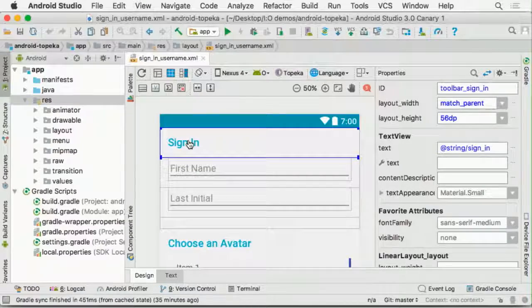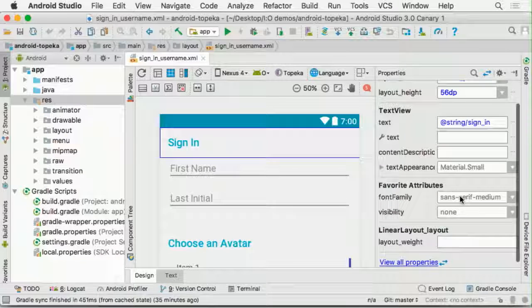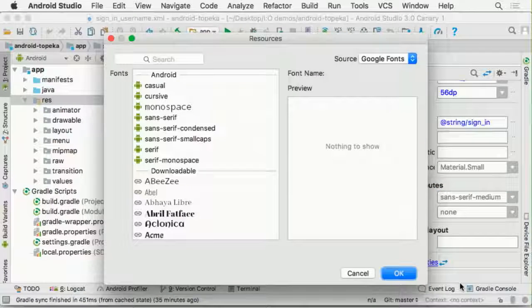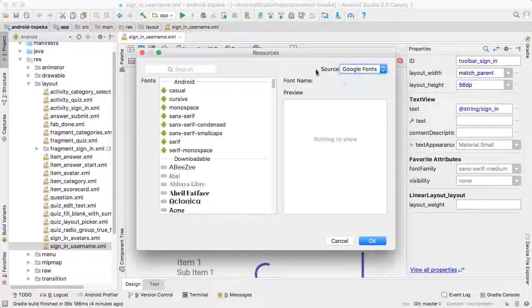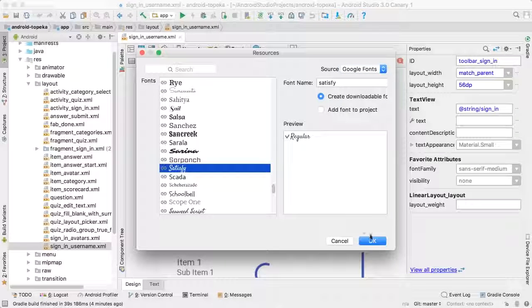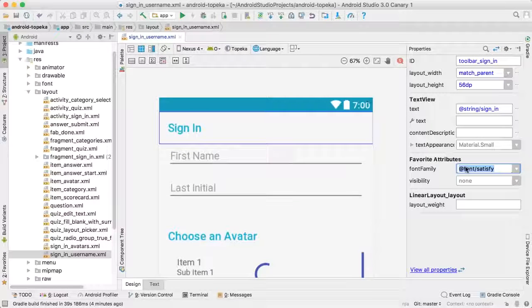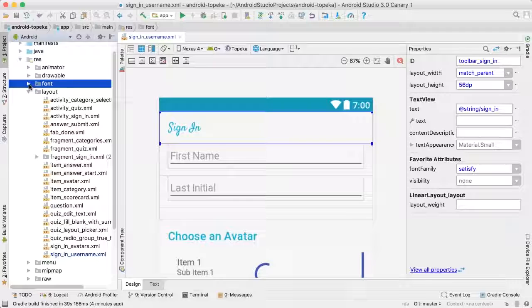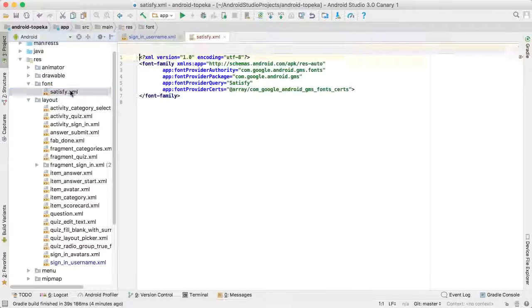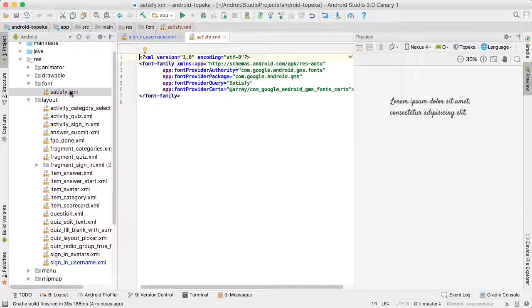So here I have opened one of the layout files from the Topeka app. And you can see if I click on the text view, here on the right in the layout inspector, I can actually go and change the fonts. So I scroll down, and if I select more fonts, there's this new picker in Android Studio 3.0 that we just announced yesterday. And you can see here, you have access to literally hundreds of fonts from the Google Fonts catalog. And if I just choose one, here I can select the downloadable font. I can see the font immediately change in the preview. But then, what's more, Android Studio also includes support for binary and XML fonts in the project structure, and you can see your preview or edit it. So that's one thing.